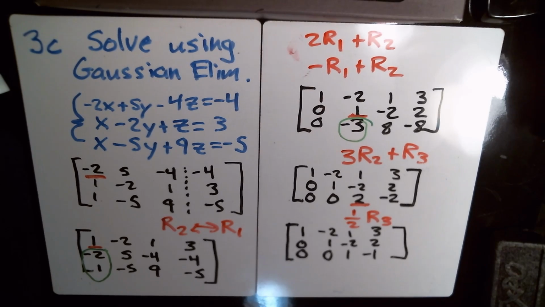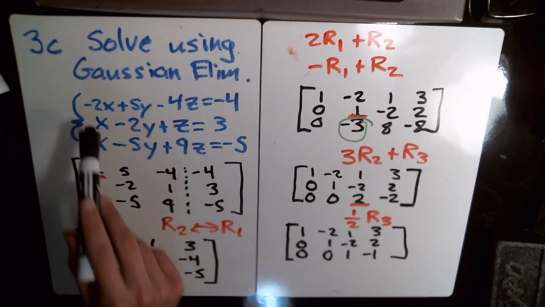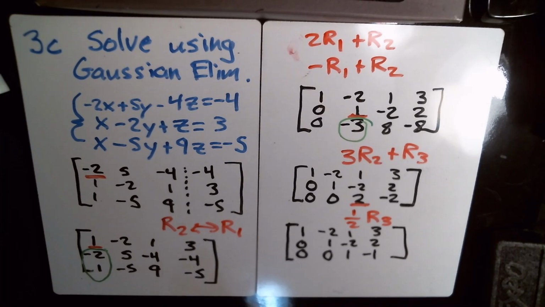And now we are getting really close. This is what would be the row echelon form, and so this would be what's considered Gaussian elimination. You would stop here and then convert them back to equations and back substitute in order to get the answer. But I personally prefer doing Gauss-Jordan elimination, which is fine for this problem too. You can use either Gaussian elimination or Gauss-Jordan elimination. I usually like doing it that way. That just means that I want to get zeros above my leading ones as well.